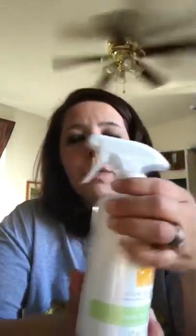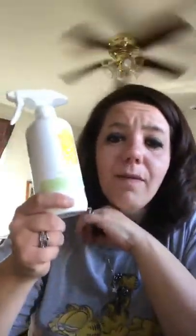So our counter cleaners, they're not a disinfectant. We don't guarantee that your counter is going to be 99.9% germ-free and all that. It's about simply removing the scent. And if you spill wax on your counter, done that quite a few times, this stuff is amazing. And our wax, when it spills, it instantly gets warm or it instantly gets cold. So it's just simply taking something, wiping it off, scrape it off a little bit, you're good to go. Spray the counter cleaner, the residue from our wax is gone. So I really love that about the counter cleaner.